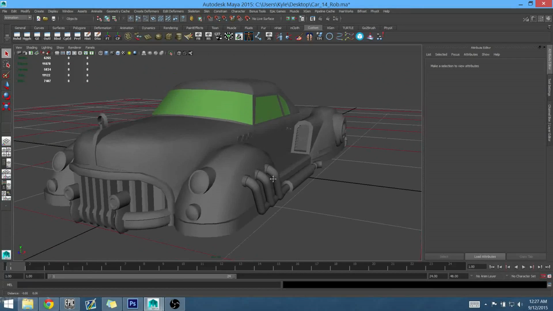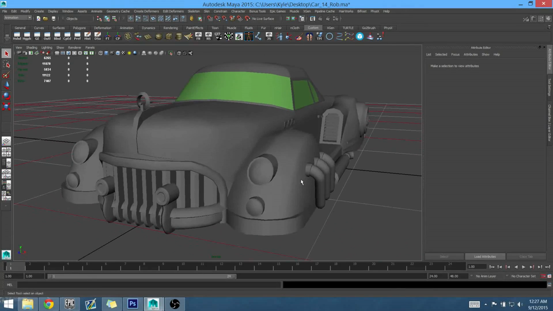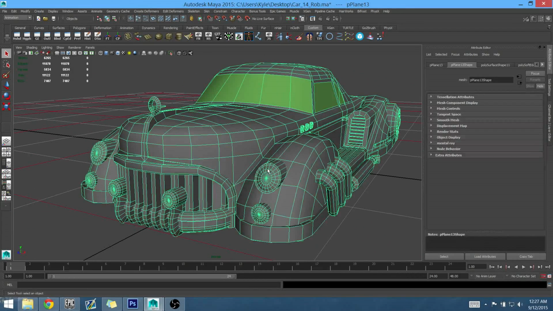And let's start the exporting process of this vehicle. Now, before we move this vehicle, one more thing I want to mention is that Substance Painter works in the Y-up axis. So our model is already in the Y-up axis, so it's fine. If you ever find yourself working in the Z-up axis, or your car or your model is halfway tilted into the scene, check your axis in which you're working.